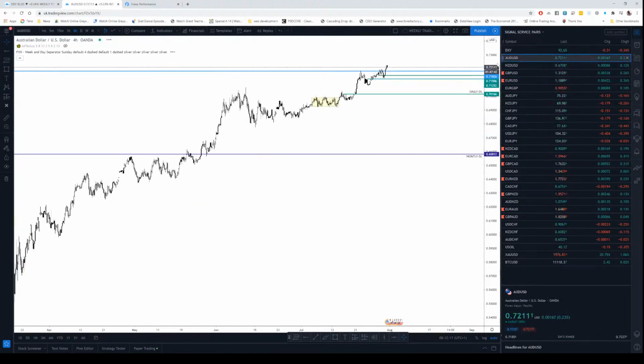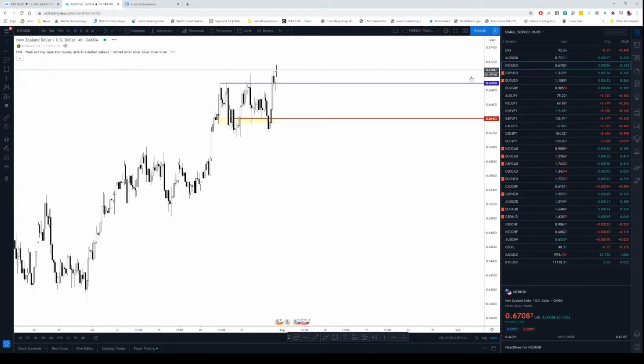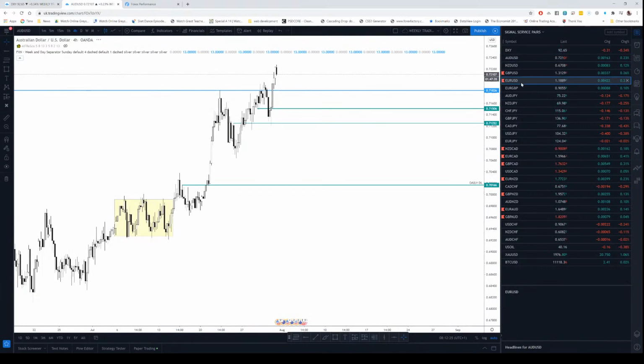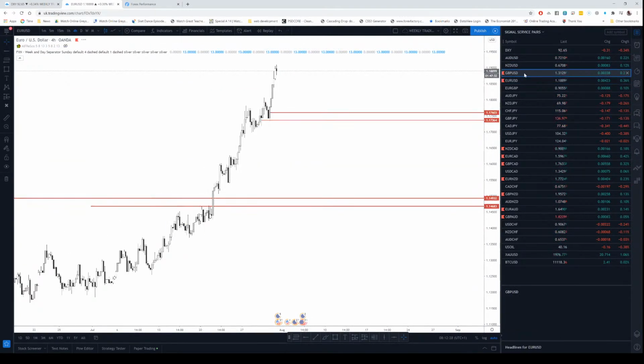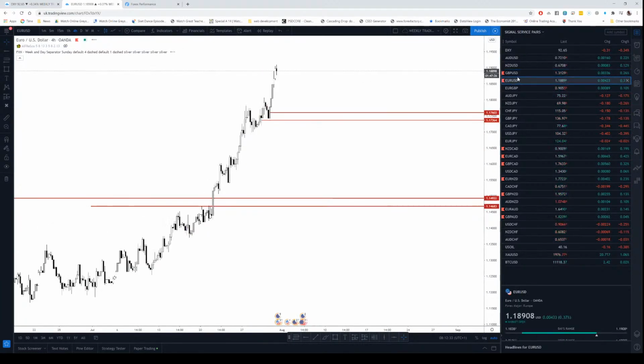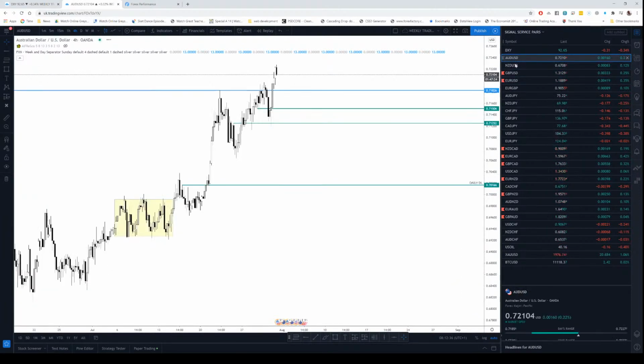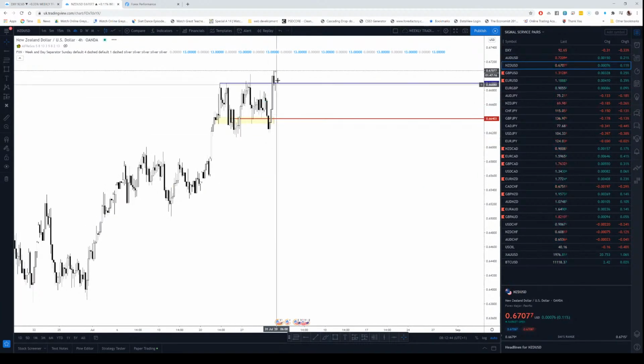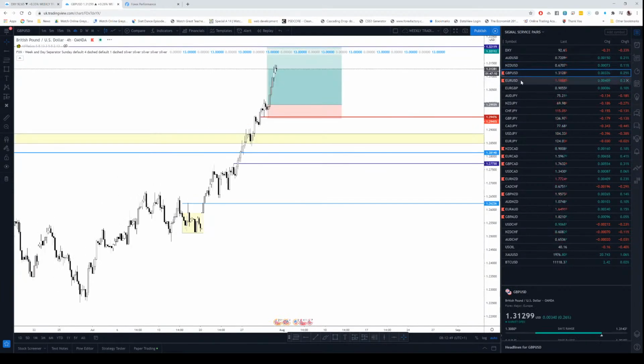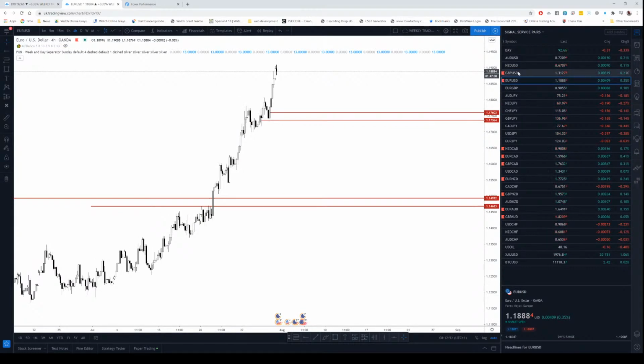On Aussie and New Zealand, like I keep saying, I don't like what they're doing, so I'll be trading these two all day long. Because if you look at what these are doing, and what euro and pound are doing, really you want to be in those pairs, not these ones. Okay, it's a bit choppy. Yesterday we got this push to the upside, and that's probably about it. Yeah, so all bets are on the pound and the euro. Focus on these two if you're trading the dollar pair.